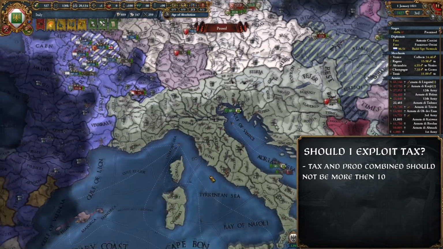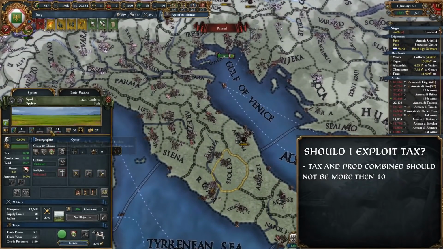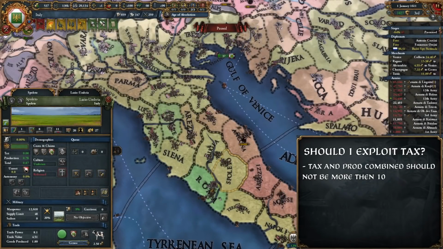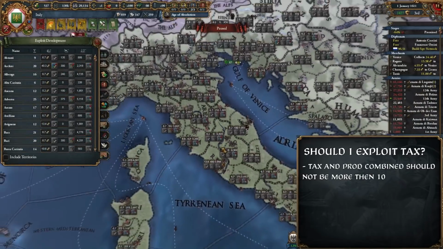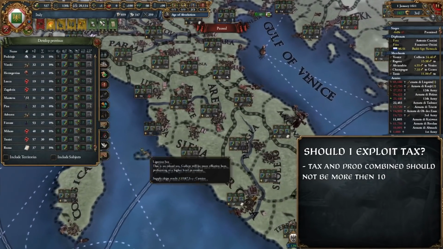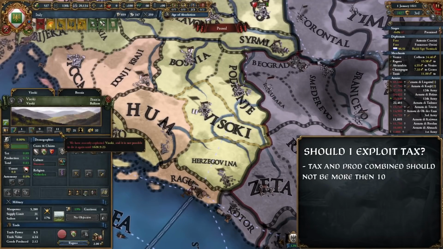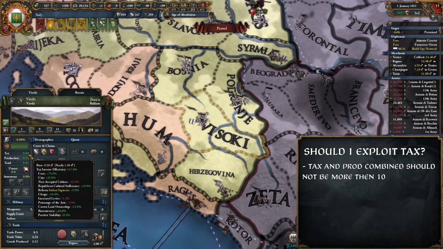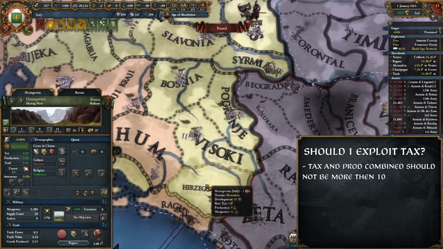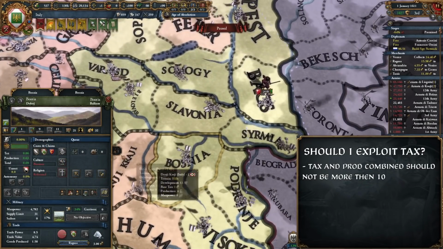But of course there are many situations when the AI is deving or just the base development in the province is completely different. So if tax and production together have more than 10 in the province, then we should definitely start exploiting tax, because otherwise when we dev to 21, manpower will not be the dominating point as we would like it to be. So these other developments, especially tax, are increasing our dev costs for the manpower.